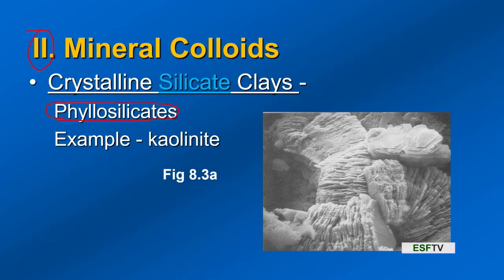And this example is kaolinite. And we'll know these in great detail later, but for now, here's a picture of a crystalline silicate clay that for this illustration is kaolinite, and this is out of the book. They're all out of the book unless I take them elsewhere, and I'll always show or point out the source of these things.